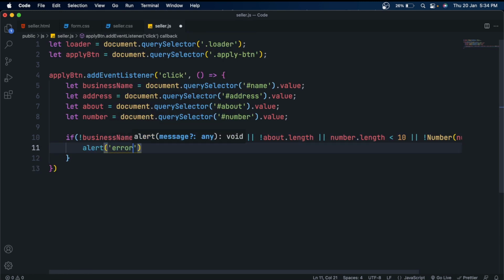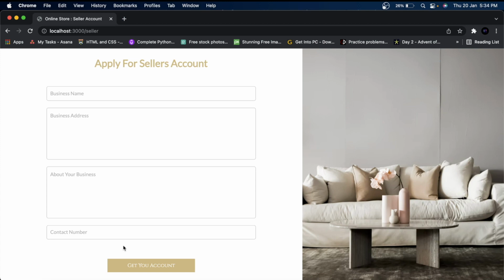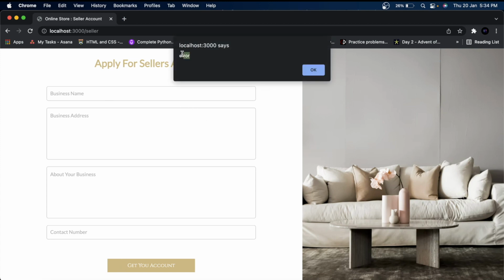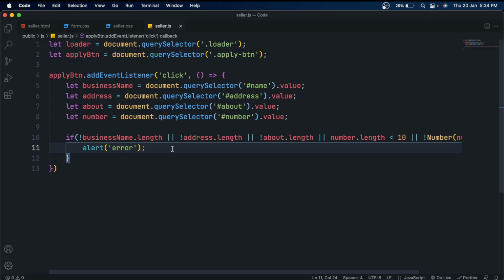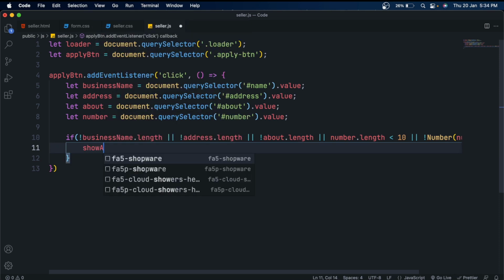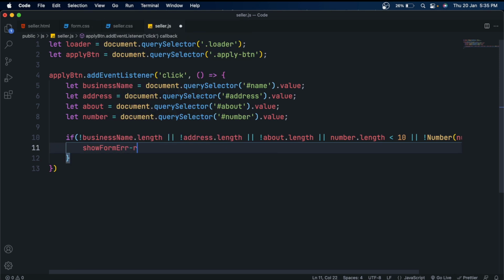Inside this condition, just alert for now, and if I click on it, yes, I'm getting an error alert, so it means our condition is working. So call the showFormError function, which we have made in the common.js file, and show the error here.